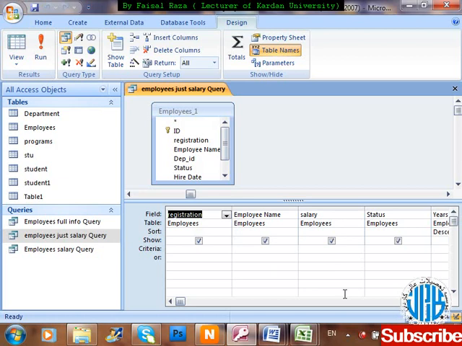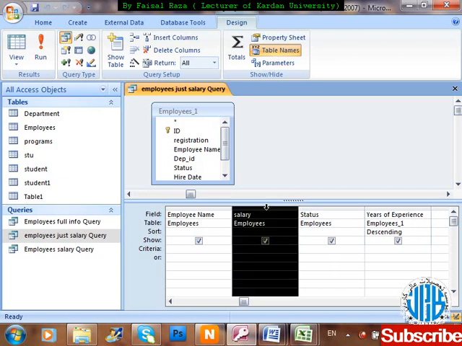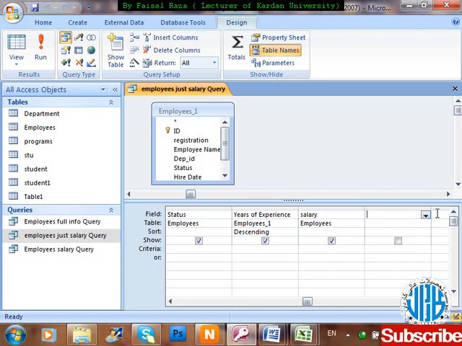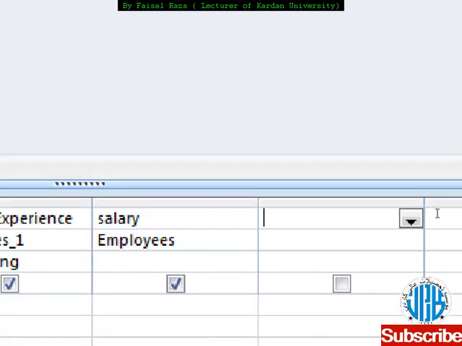Right now, I want to create a calculated column inside this query. How can we create a calculated column? Salary will come at the end. So what am I going to do? Just select this one and drag to the end. Right now, after salary, I'm going to give an increment. For my increment method, just increase the view so that it's visible to you, with Control plus or Windows plus sign. What I'm going to write here is increment.